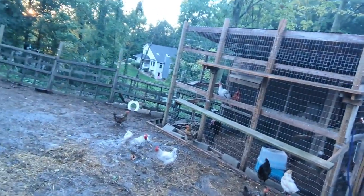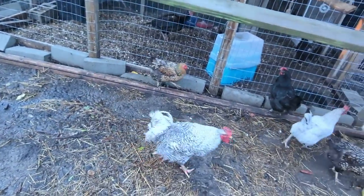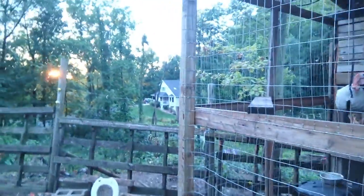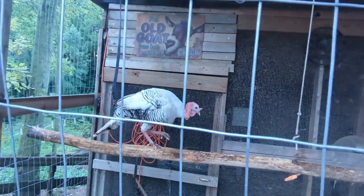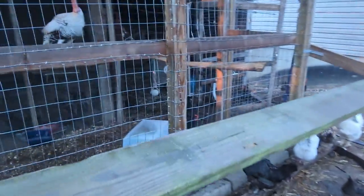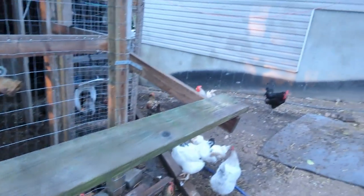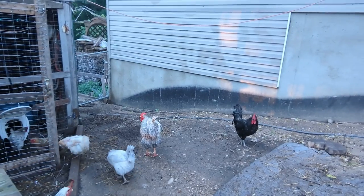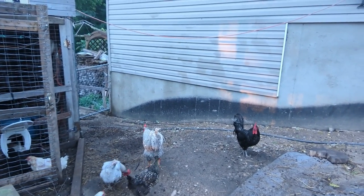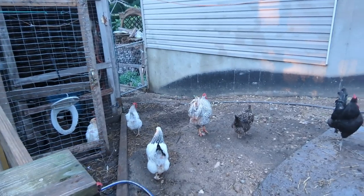Gilbert wants a front row seat. Look at Uncle Henry — he's still limping, stretching that leg out. Definitely got to put some antibiotic on it tonight. How you doing there, Gilbert? Gilbert usually perches on this one here at nighttime, and then his girlfriend Wilma goes up here. There's Wilma right there — she's saying it's feeding time, you should be locking us up about now. Hey, Orphan Cork — how you doing? He's our second rooster, the one that somebody abandoned and dropped off in front of our house. Him and Uncle Henry stand pretty close together and pretty well leave each other alone — they know to give each other space.